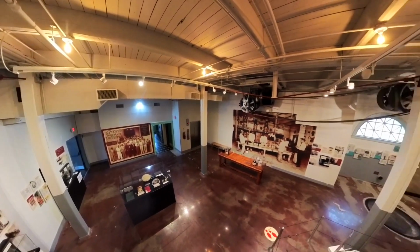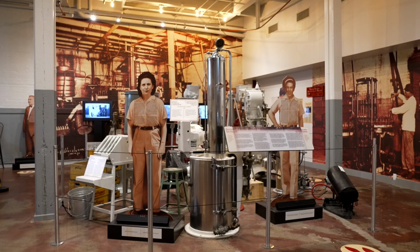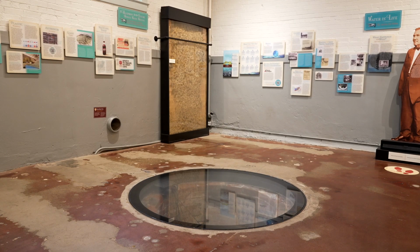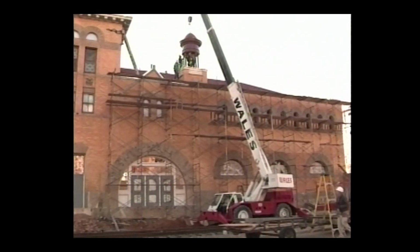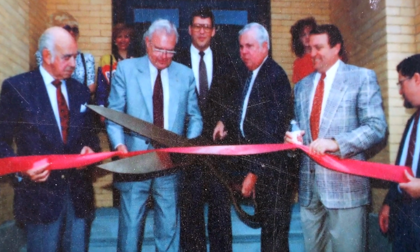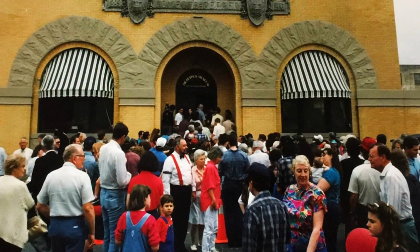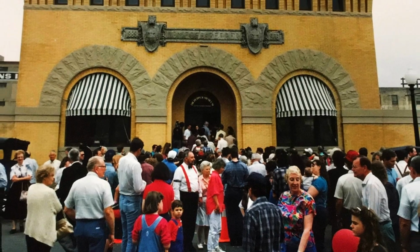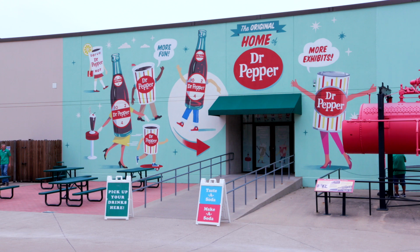Part of our museum is the Artesian Bottling Company that was originally here back from the early 1900s. It did close down at some point, and it was set to be demolished. And so the Chamber of Commerce and city leaders came in and said, no, we want to revitalize this building and make it into a museum. And so in 1988, they started the process, and in 1991, the museum opened to the public. Over the last almost 33 years, it's been a building process. It was just the main bottling building, and then we were able to acquire the building across the courtyard. And over the last 10 years, we really grew that into more of an experience.